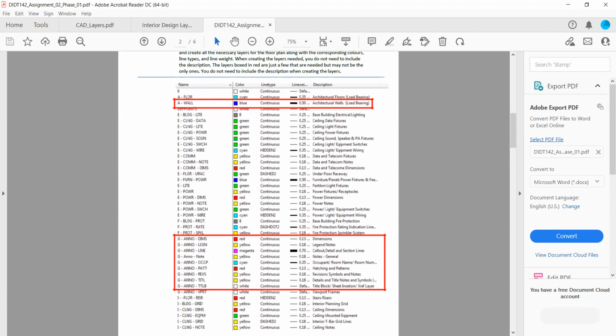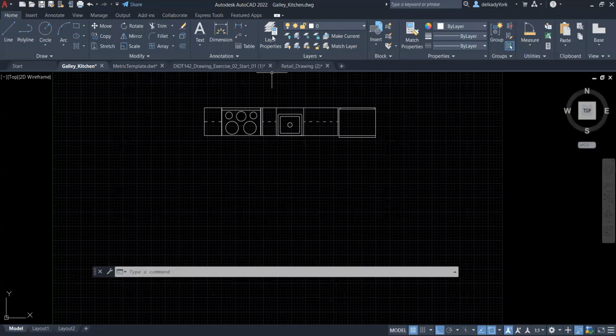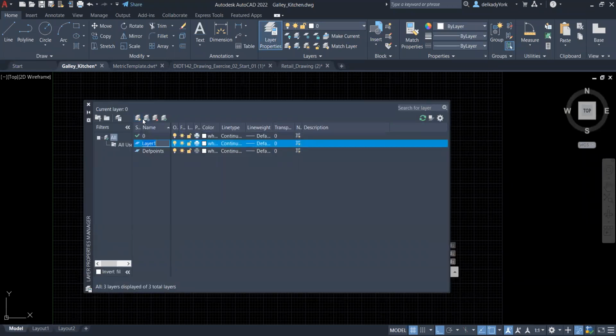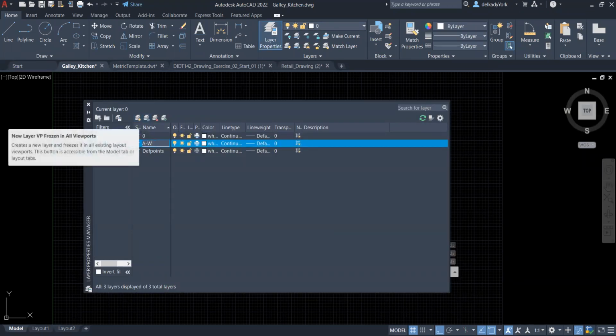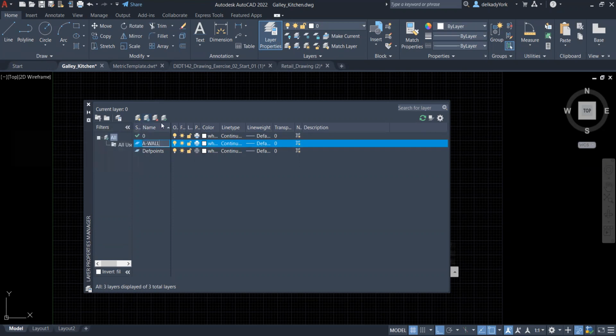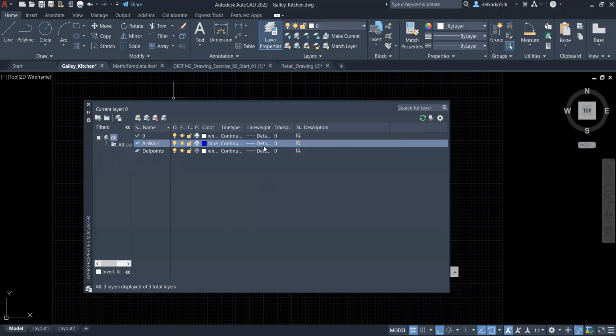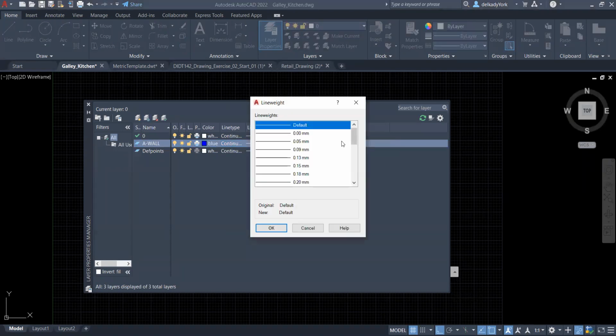So I'm going to go here to layer properties, and I'm going to start the A wall. I know that this is blue, and I know that also this is 0.5 millimeter.